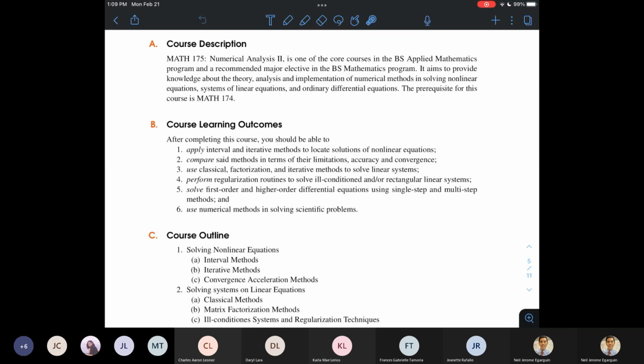So ito yung nakita nyo sa Math 17. Nag-Math 17 pa ba kayo or high school algebra na? But anyway, ito yung mga system of equations na 3x3, 2x2 na sinolve nyo using elimination, substitution, or Cramer's method. Ngayon, paano pagka 100 by 100 na yung system? How do we solve them efficiently? All right. And then the last would be ordinary differential equations.